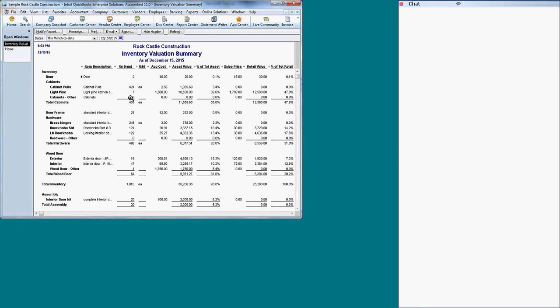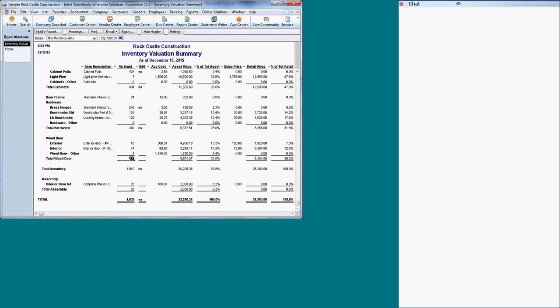If you see any negative on the quantity on hand, you know for sure that you sold more than you had. QuickBooks will alert you, it will warn you if you're selling merchandise that you don't have on hand, but you can bypass it.